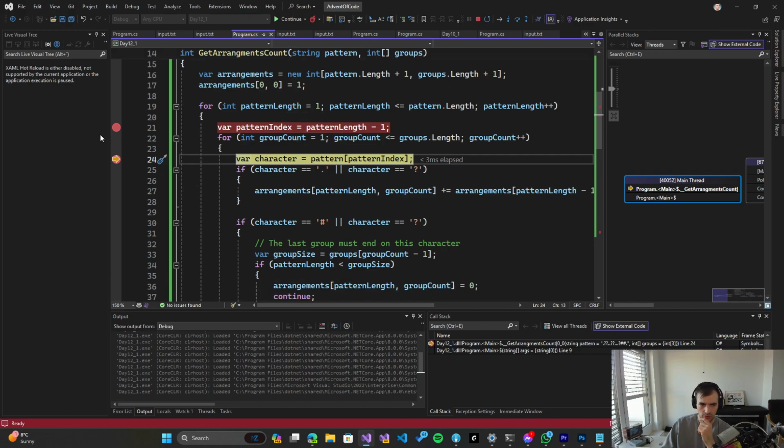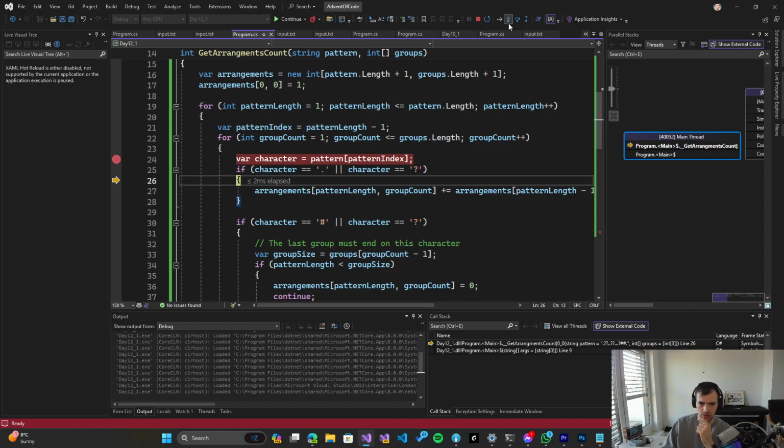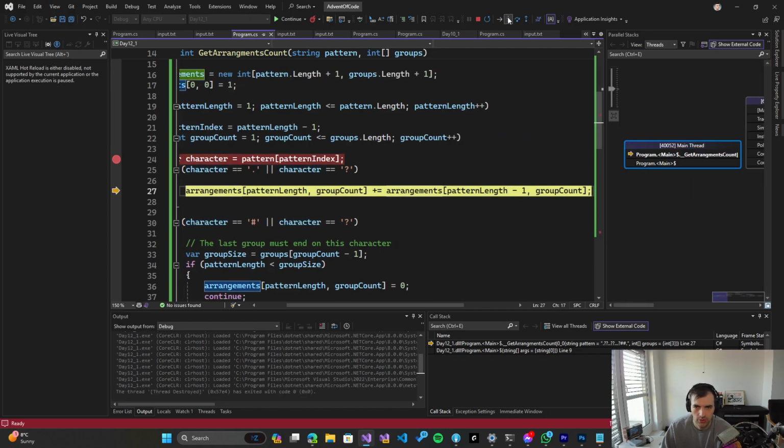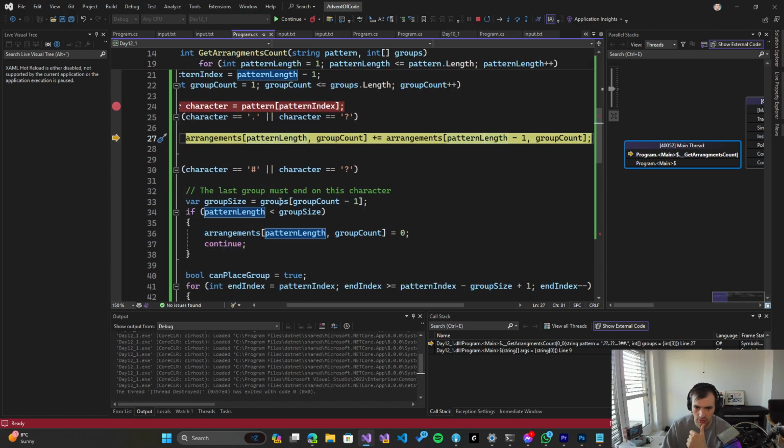Okay, so at 3 and 1, we are at a character of question mark. If it was a dot, then we should have 1 arrangement there.